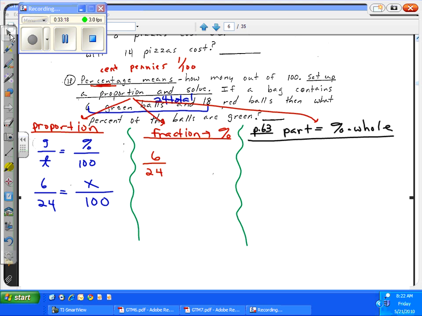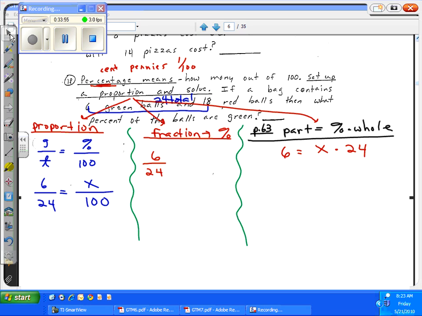It's important, I think, to know all of the ways to find percentages and understand how they interconnect. And so we want you to see this connection. If we write this equation, we would have part 6, the part that's green, equal percent x times the whole 24. Do you see the similarities? We've got the part and whole involved in all of it. We're trying to change in the first thing 6/24 into so many hundredths because hundredths is a percentage.